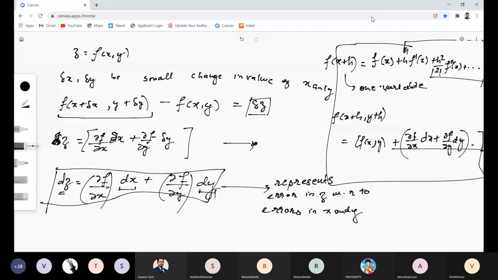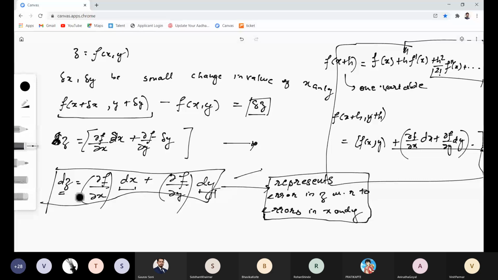So what I was explaining is, if you expand the Taylor series for two variables, we will have the first term as f of x, y, and the second term as this. We just take these first two terms, considering that the higher power terms are negligible. When we do that, we get this relation: dz is equal to this. So this is what you will have to remember. If we have a function of two variables, the error in z corresponding to the errors in x and y will be given by this relation.